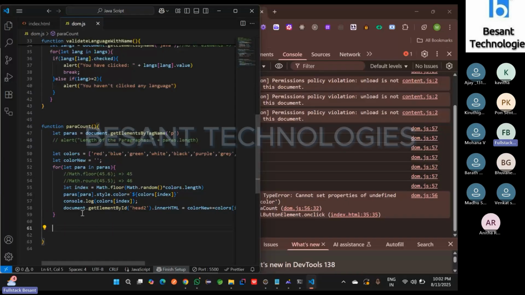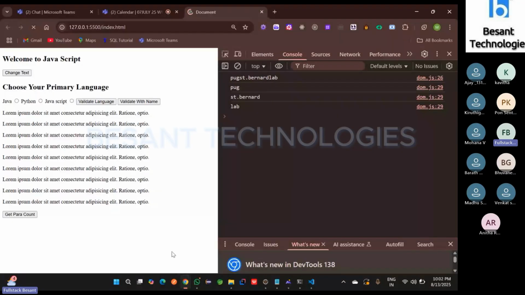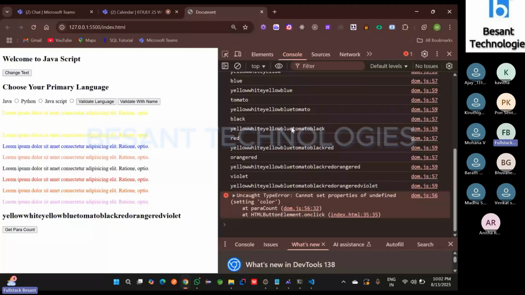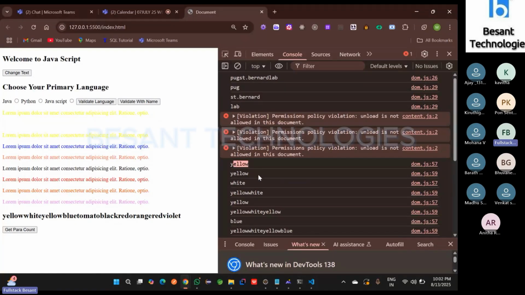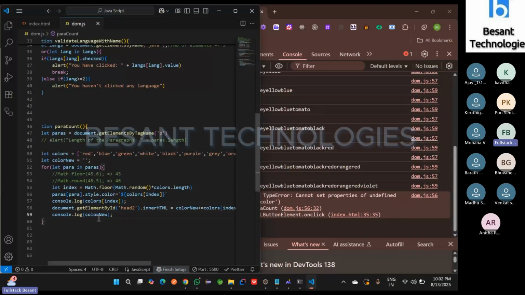In case this is the situation, you can just print it here and see that a number of things will get printed. See here, it actually has got concatenated. First is the yellow, and with the yellow, white has got concatenated. Then yellow, yellow, white, yellow. I have printed all the things again and again. Like this only, it gets concatenated and will be stored inside the color array.